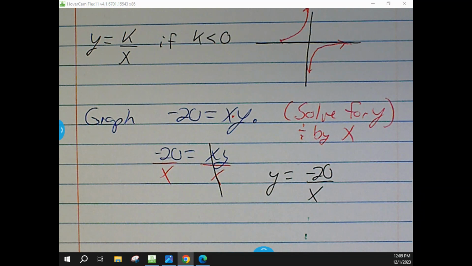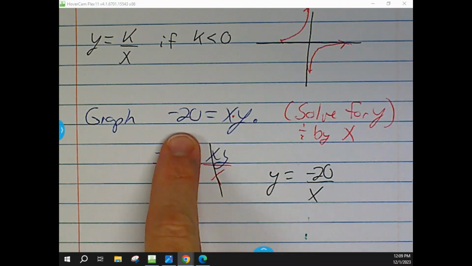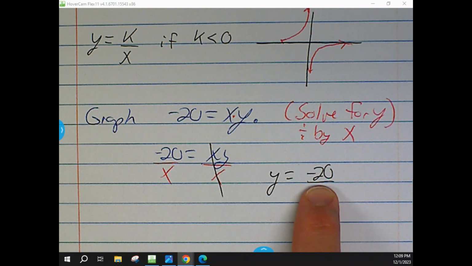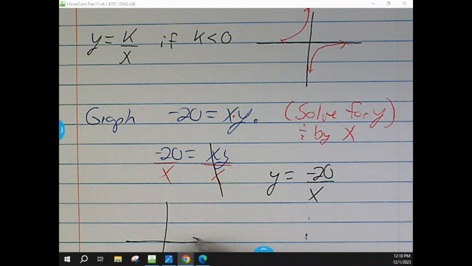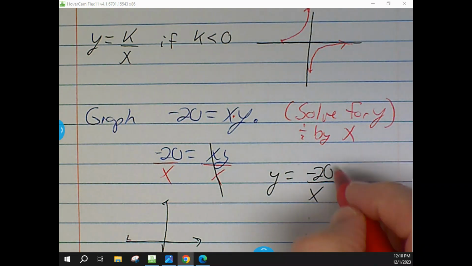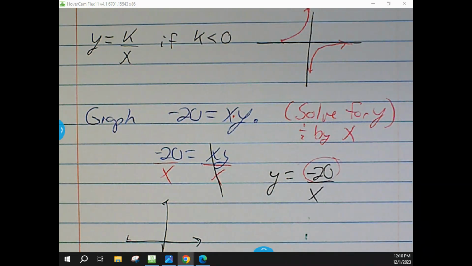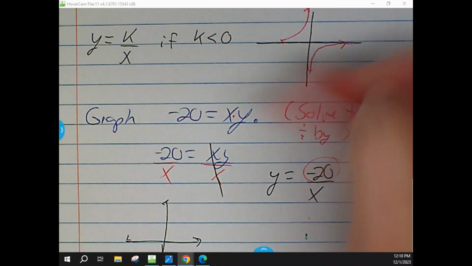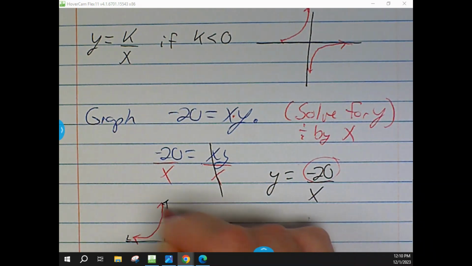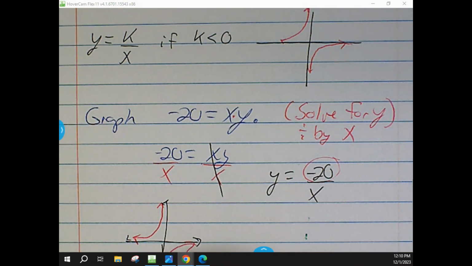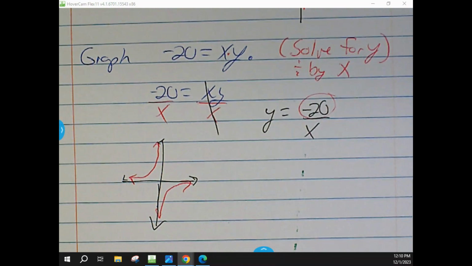Okay, and here's how easy the graph is. A lot of times people figure out the shortcut on this one. They're like, well, if this number is negative, that's just going to be a negative number on top. I'm like, yeah, pretty much. So if you're going to graph this one, it's just going to be a quick sketch. This top number is negative, which means you're just going to put graphs here and here. So you're going to draw a graph here, and you're going to draw a graph there. And that's all you got to do. There's not really numbers you got to do. You just need to know where this graph has to go.